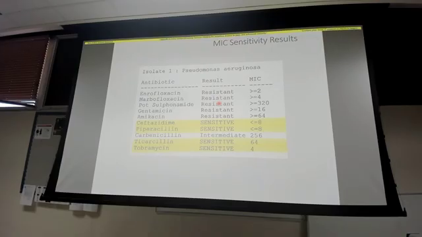Yes? Just to clarify, ma'am, so let's say we draw specimens or blood cultures or whatever to see what the bacteria is. Does the lab automatically do the MIC, or do we have to specifically request for them to do it? They do it. I have not seen an instance where I got this back without it. So they typically do it.